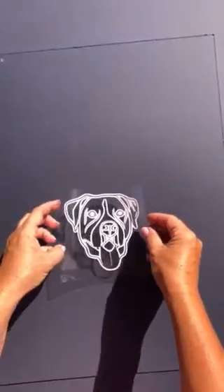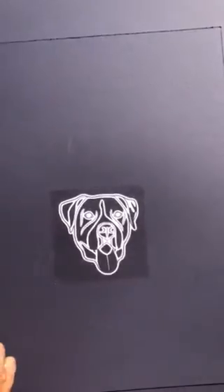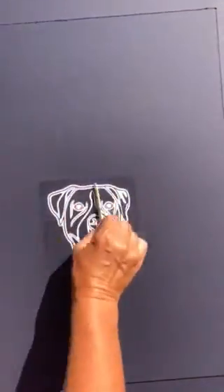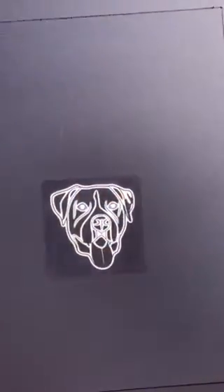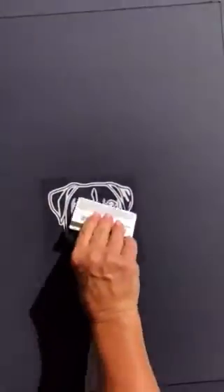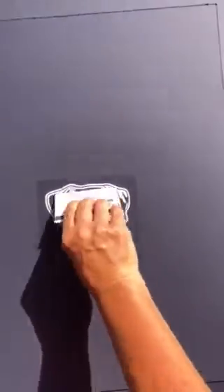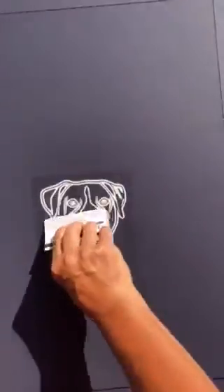You're going to lay it or place it wherever you would like it to be on your car window. You're going to take your popsicle stick and rub from corner to corner. Cover your square completely, or you can take a credit card and rub the decal from corner to corner. Make sure that you rub all of your decal down as firmly as you can.